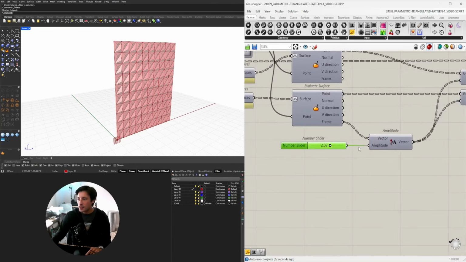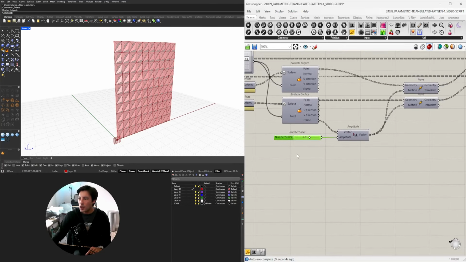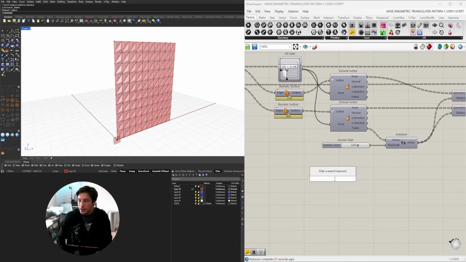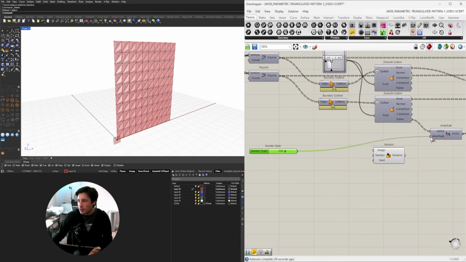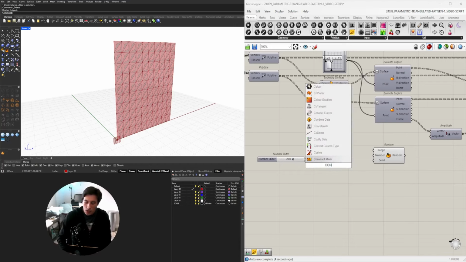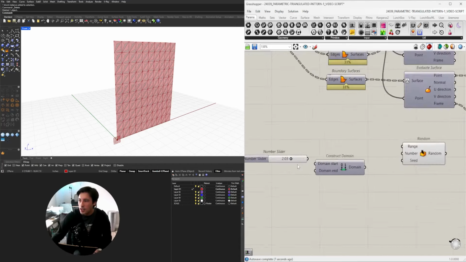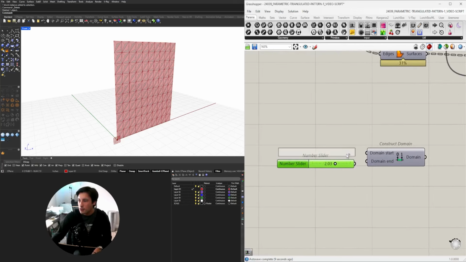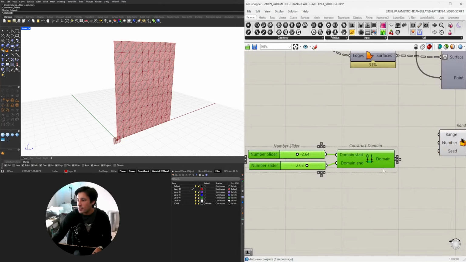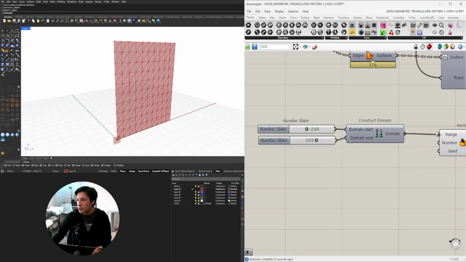So this is, as you can see here, just one number, and that is applied to everything. So to change that and create a random set, then we need to bring in a random component, because we need 100 different numbers plugging in here. So we'll bring this over here and plug it. We'll bring in construct domain, because we need to tell it the minimum and maximum number. So now we'll use 2 and -2. And that's going to be the range of numbers that we want to create.